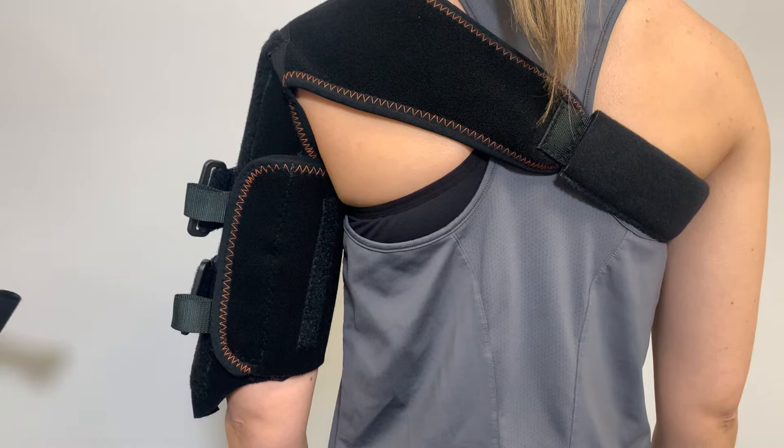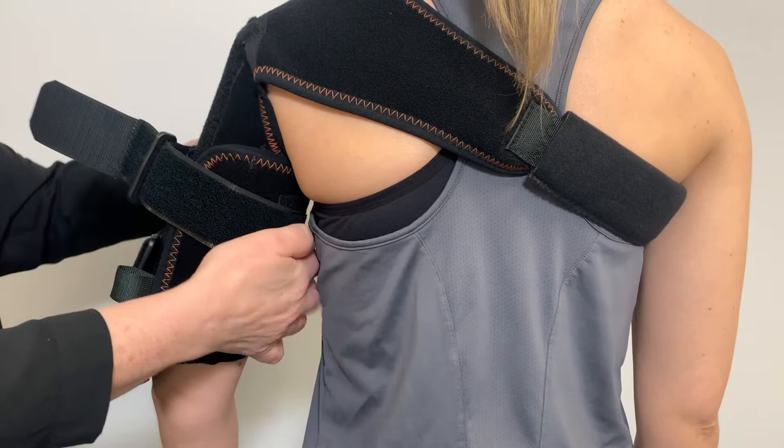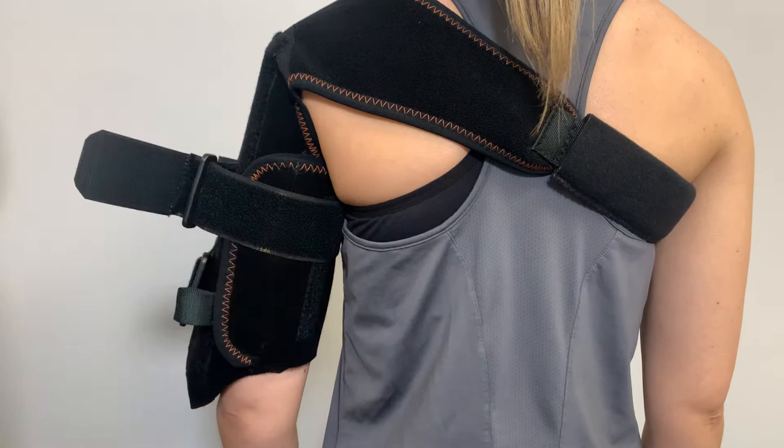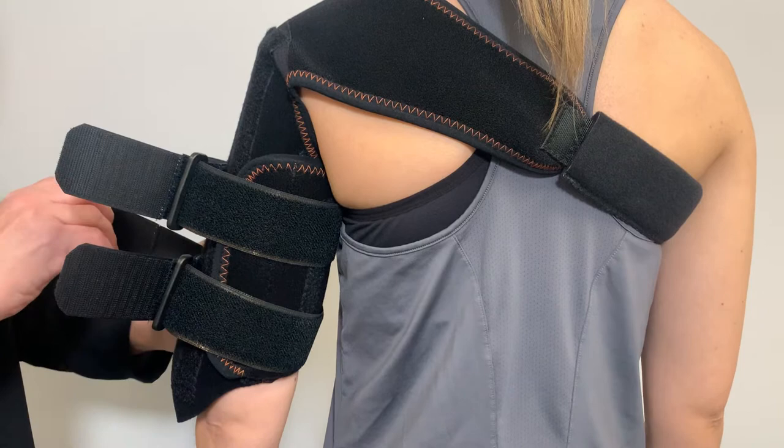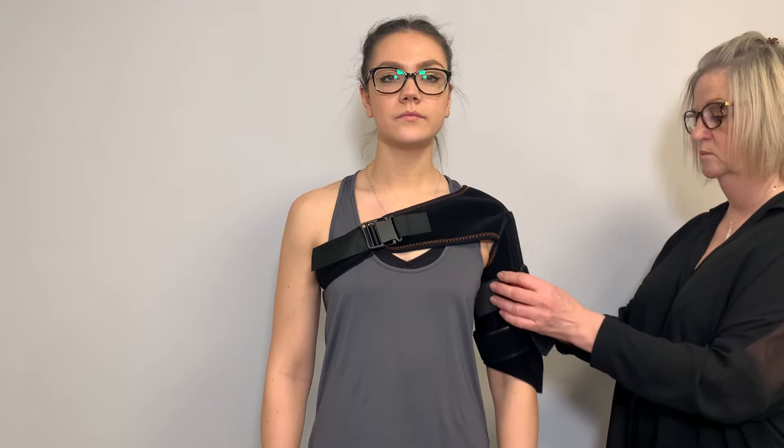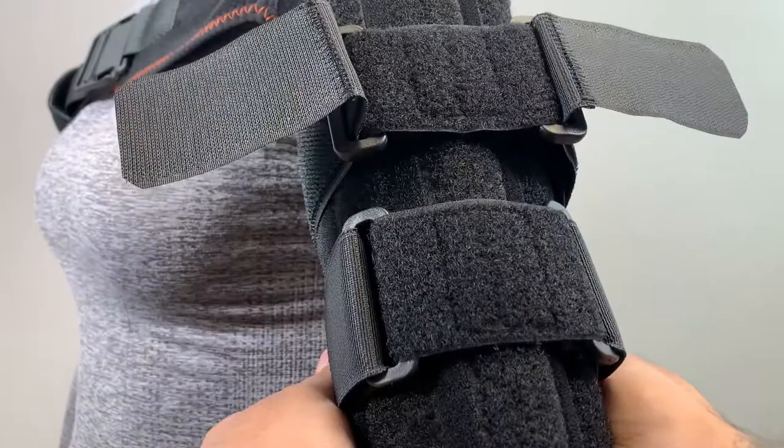Take under the arm and through the opposing plastic buckle, making sure the strap does not sit on the skin. Repeat with second strap. Pull both sides of the strap at the same time, applying equal amounts of pressure, ensuring no rotation is put onto the fracture.